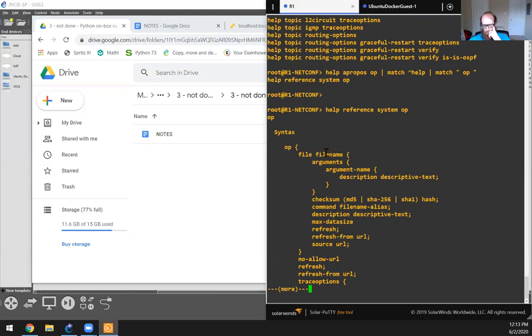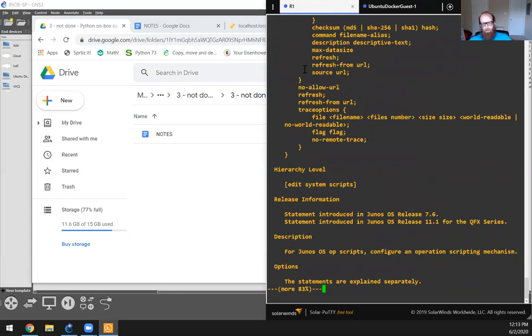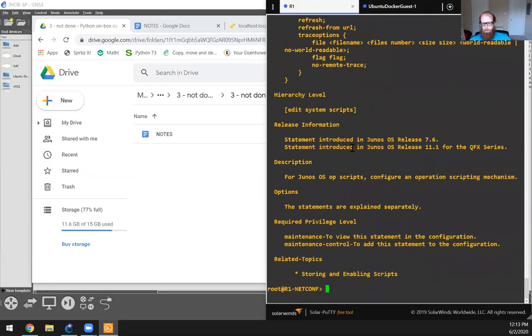We've got a file with file name. And then, yep, so for JUNOS OP scripts, configure an operation scripting mechanism. Related topics, storing and enabling scripts. So yeah, that was fruitful, I think.